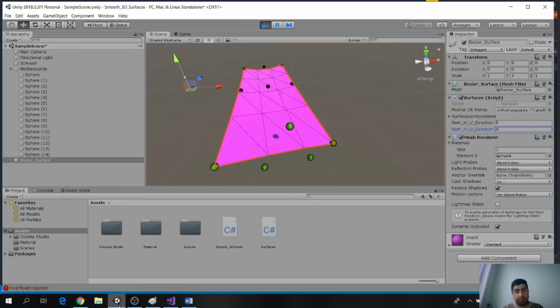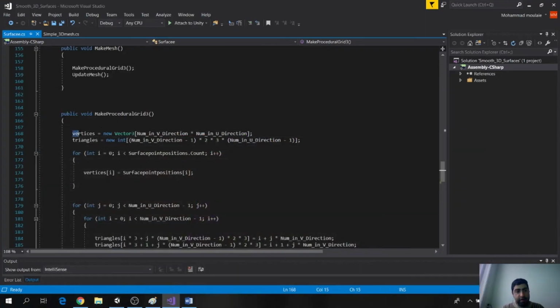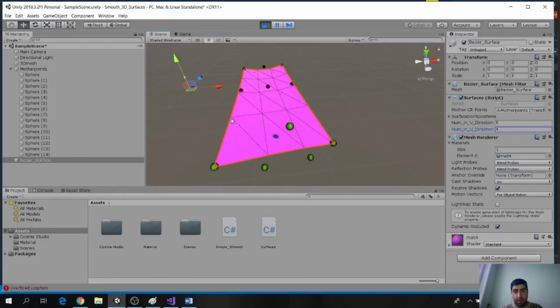Just very easy, basically. After defining the vertices, this is now a Vector3 array, but the positions are not filled. Here it's very easy with the surface point position as we had before, and this is the position of all points, all of these points. We can use this in the code.